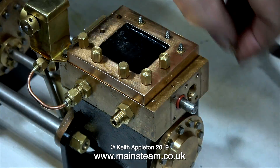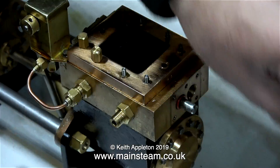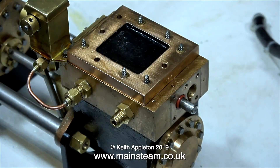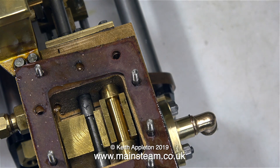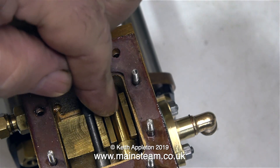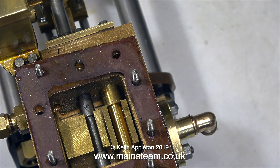I know a fair bit about this type of pump, because a friend of mine a few years ago used to make them for me on a regular basis. They were beautifully engineered and I used to sell them for him. They worked fine on compressed air, but they never worked so well on steam to start with. And the problem was — guess what — the shuttle piston. In this clip, you can see the shuttle piston on the right-hand side inside the steam chest. The shuttle piston operates one valve and the main valve rod operates the other. And this is definitely feeling a little bit sticky, so it's time to investigate further.